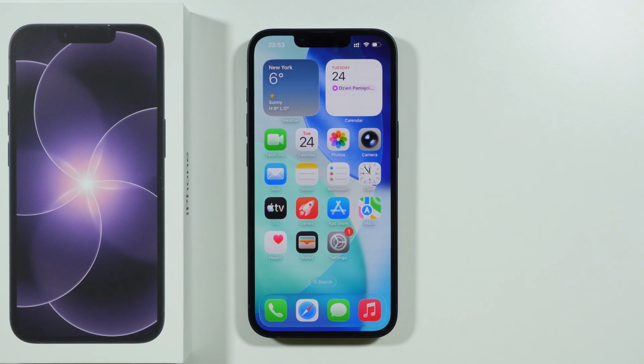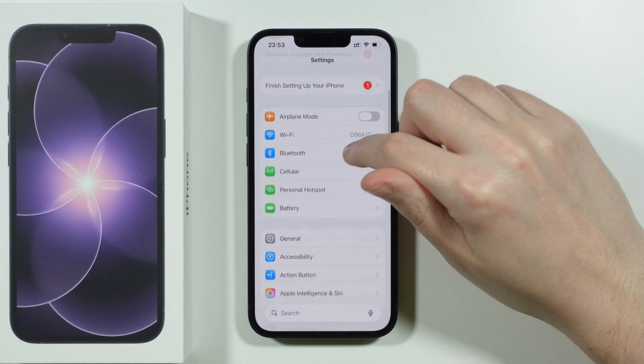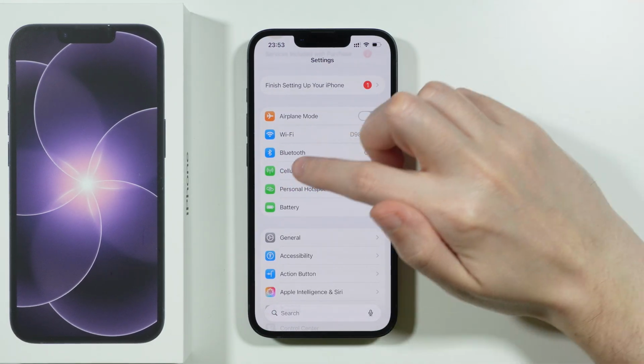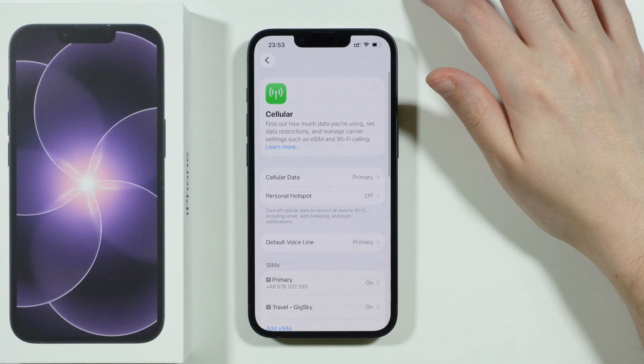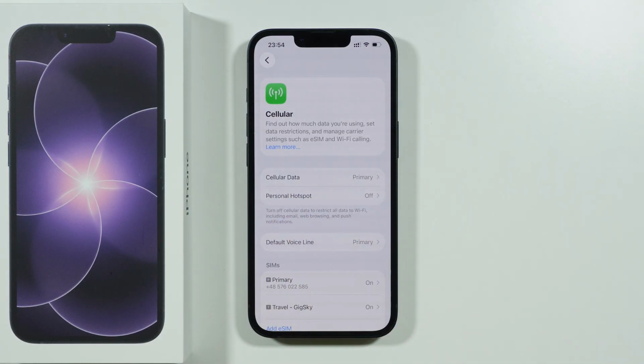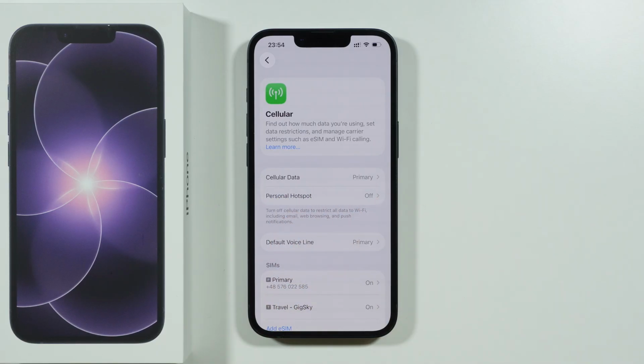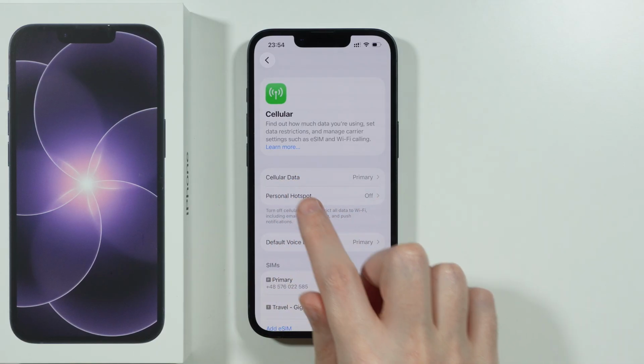If you want to enable or disable 5G on iPhone 17e, first of all we need to go to settings. Over here in settings, we're gonna proceed to the cellular or mobile data option. And if you have just one SIM active, and if the cellular or mobile data is on, then you will find mobile data options or cellular data options below that option over here.